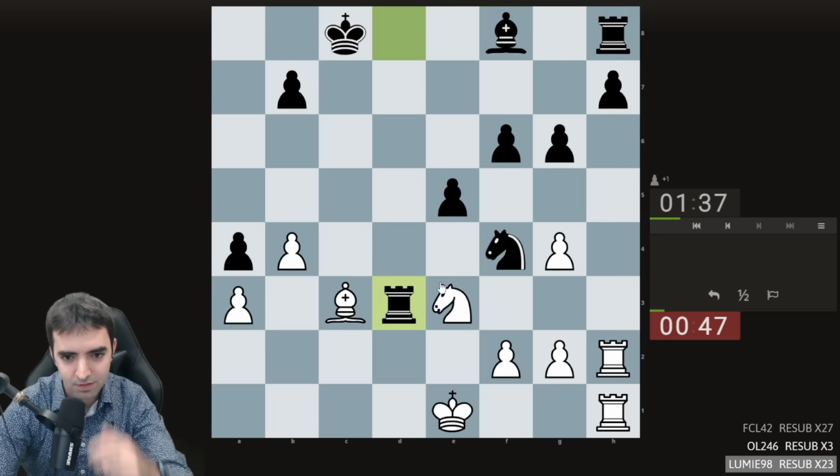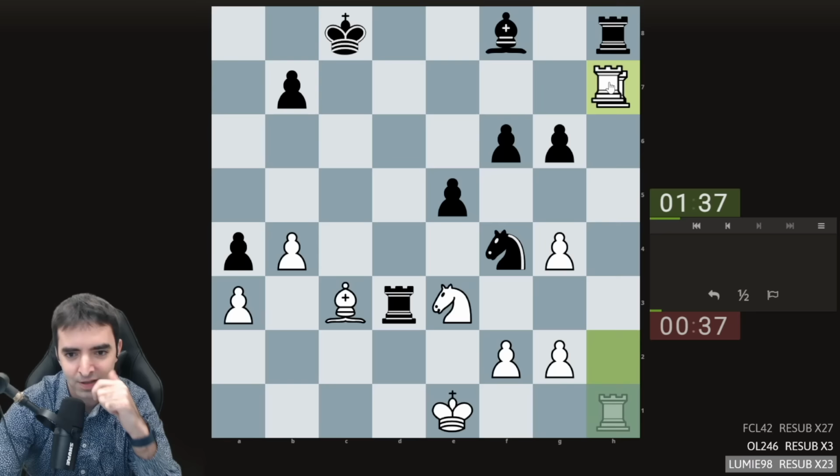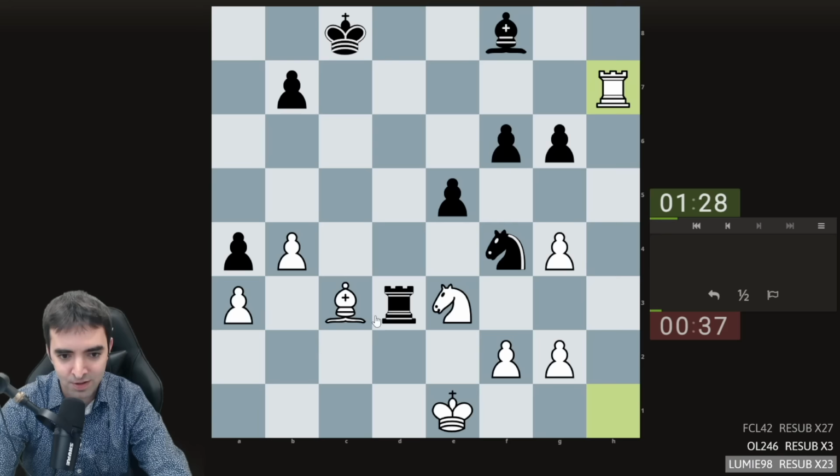Wait, can I take? I'm gonna try taking. It's probably not good, but I have 37 seconds. Okay, the opponent's getting low on time as well. So calculation is takes here, here, here. Do I have anything? Might be winning the f-pawn.